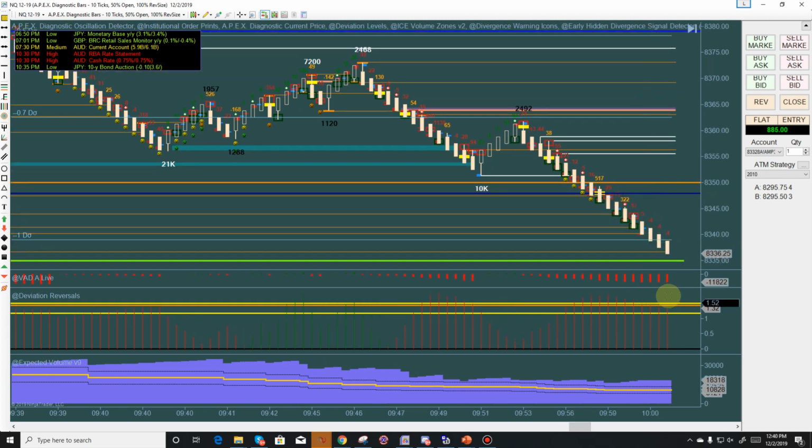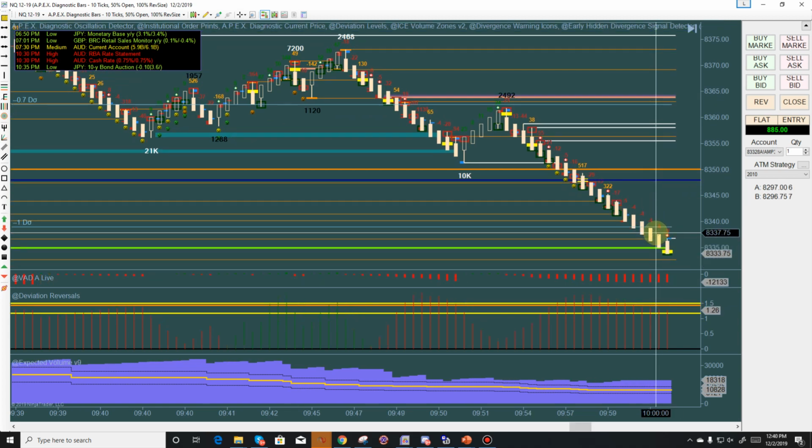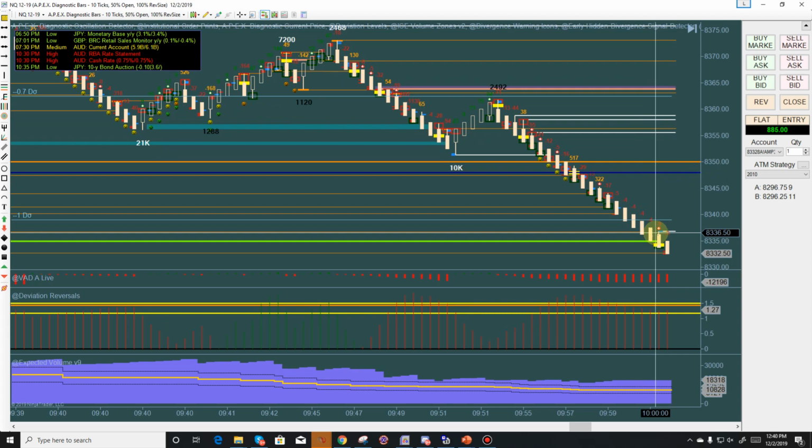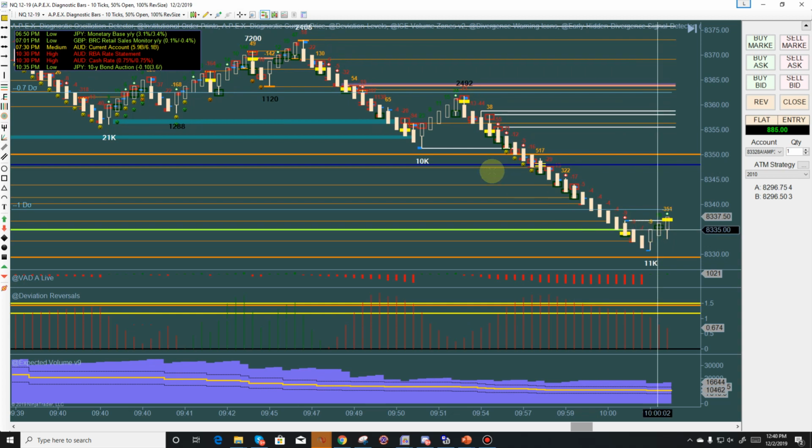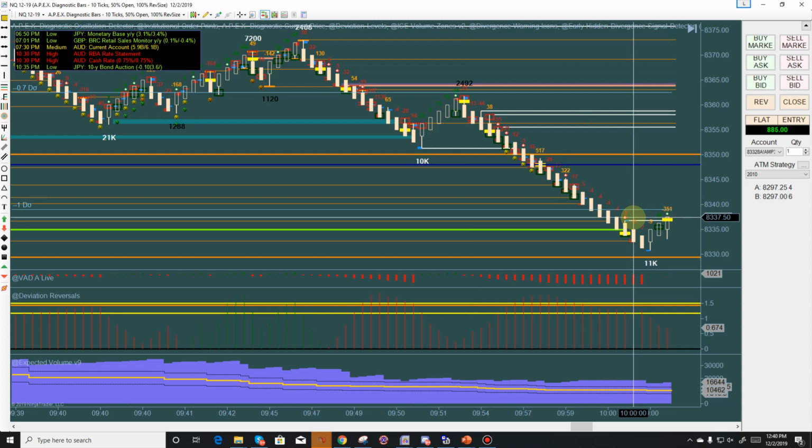We're down at 1 deviation. I definitely would tighten up at that point. Got another magnet, tighten up again. This is how you would trail using order prints. And then you're out of the trade. So that trade right there, you could have gotten in up here at 83.57, out at 83.37, made 20 points, $400 on a single contract, just using OP to trail.